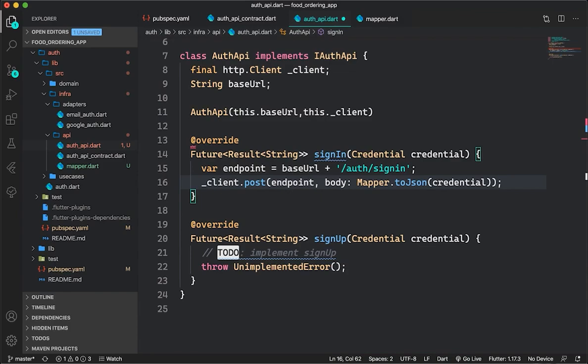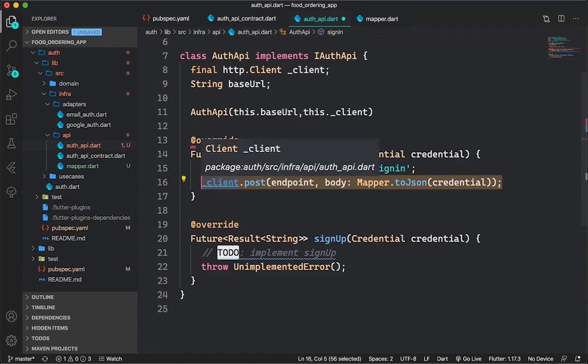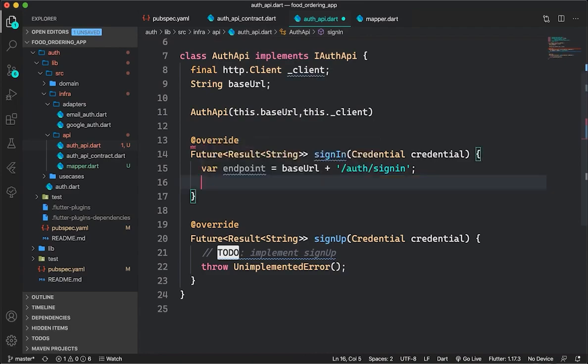So now we make the post call, and now we must do something with the result. What I'm going to do is create a method that handles the post calls. So I'm going to return, and I'm going to await. I'm going to make this an async method.